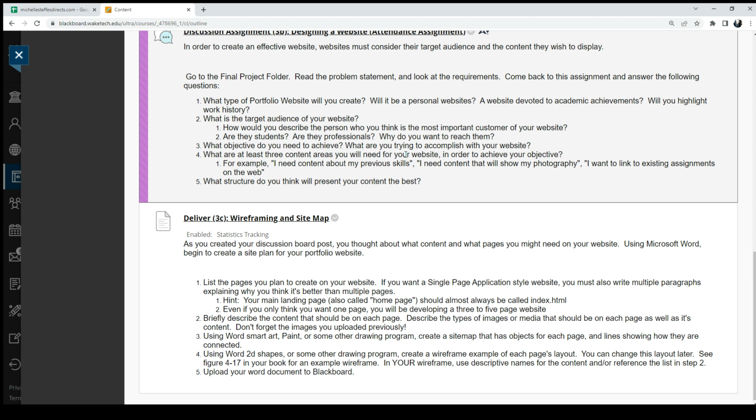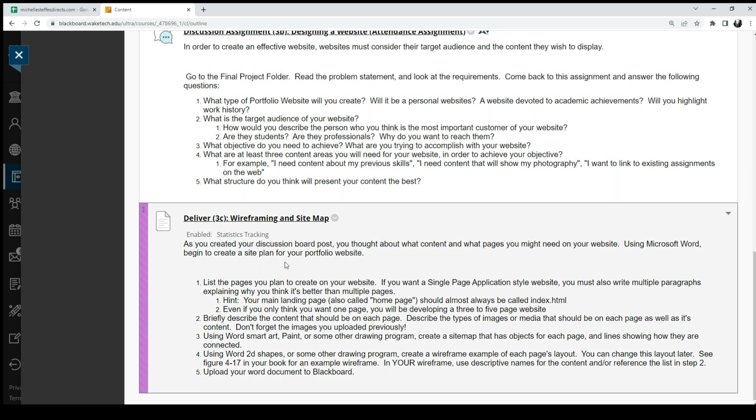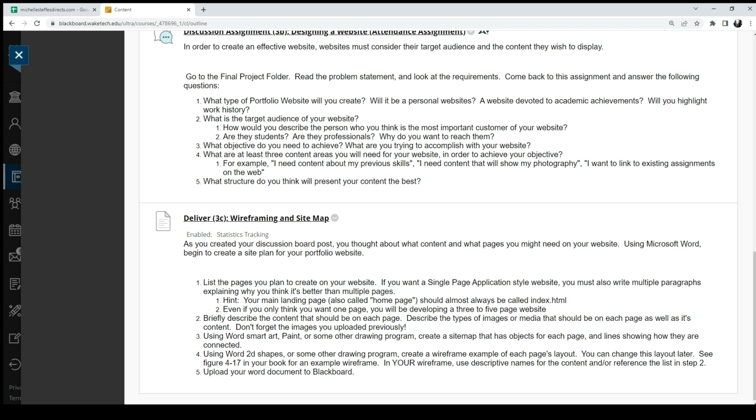Once we've started thinking about all that, we are going to be able to start wireframing and building sitemaps of our website. This is the part that sounds hard, but I assure you that it isn't. So, I am going to take you through a real life example that I've been working on recently. It's not even finished yet, to show you what this might look like in reality. I'm going to do the site map and the wireframe with you guys watching and show you the results that we've aimed for.